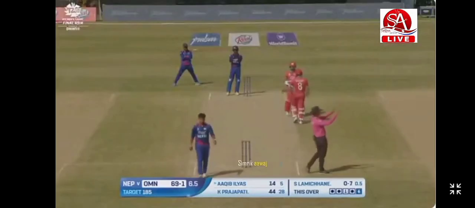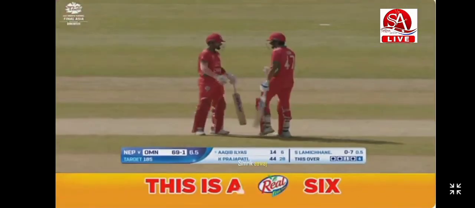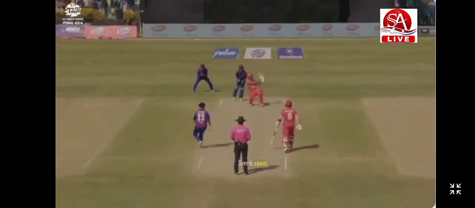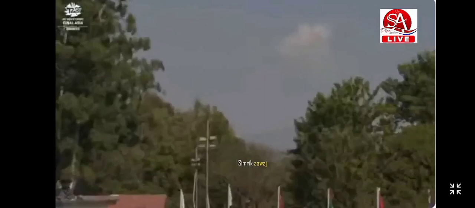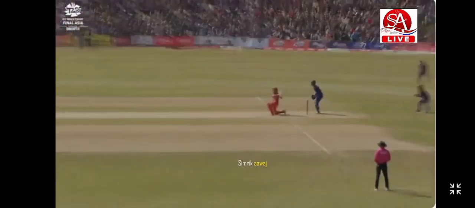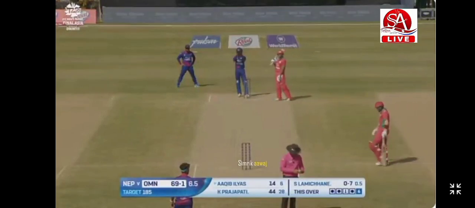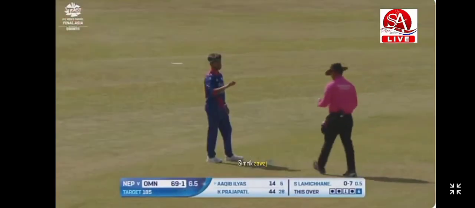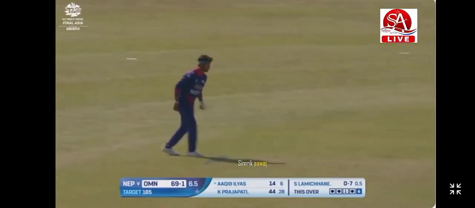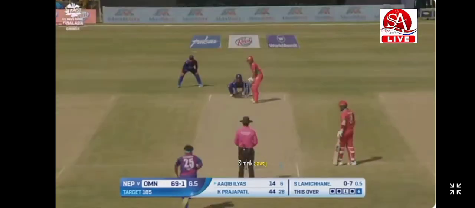Slog sweep. I think he's got a really good piece of this. That's outstanding. He's one of the very best cricketers in the associate circuit. He's one of the foremost all-rounders in the world, in my opinion. Aqib Ilyas, bang for 6. That's a big hit. That was launched and it's gone all the way to Mulpani. For all I know, that is a humongous hit. Against somebody like Sandeep, to hit that shot, it is a statement that Aqib Ilyas, he's a fearless cricketer and he rides high on confidence. That's not good news for Nepal, as Sandeep will look to make a comeback. He can bring Nepal right back into the game.